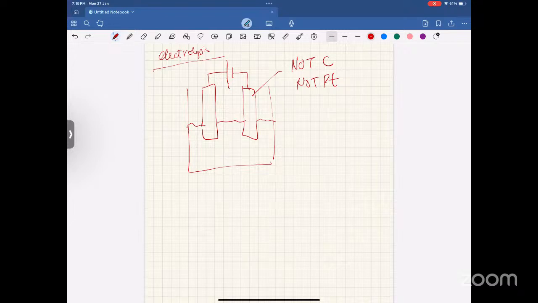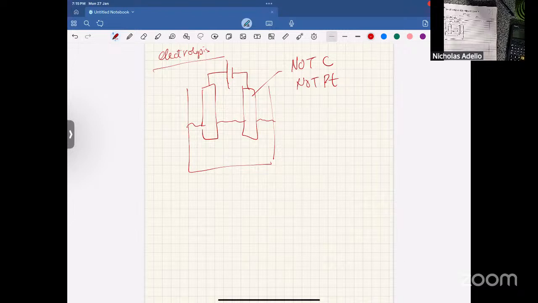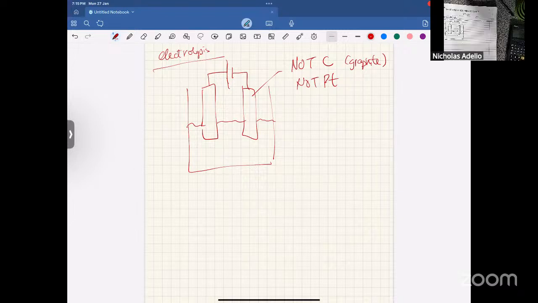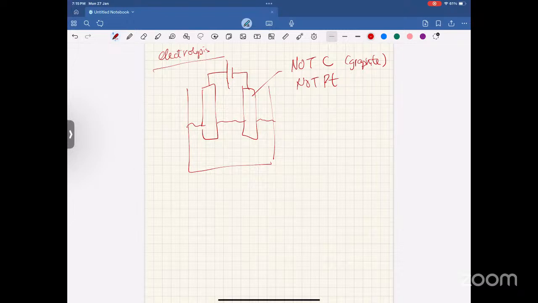So an example of not graphite and not platinum is as simple as... Graphite is C. Graphite is carbon, man. Clear? Yeah. Okay, graphite is carbon. Right? So, hey, if it is graphite, thank God. It's simpler. Hey, it's platinum. Great, man. It's expensive. It's still simpler. I love it. Right now, it is not.